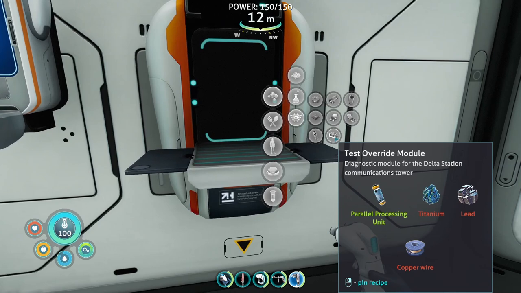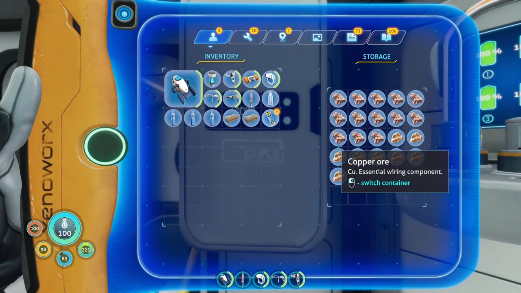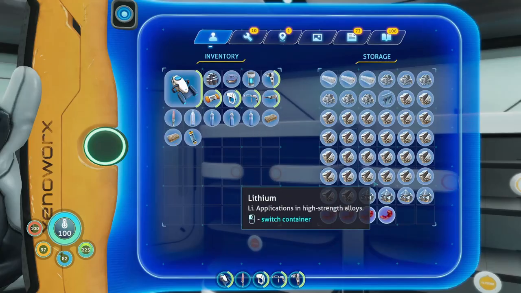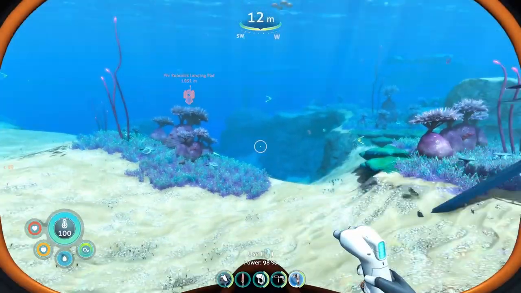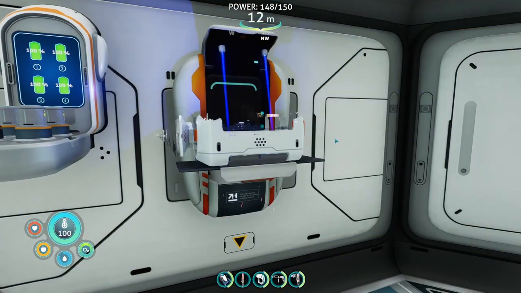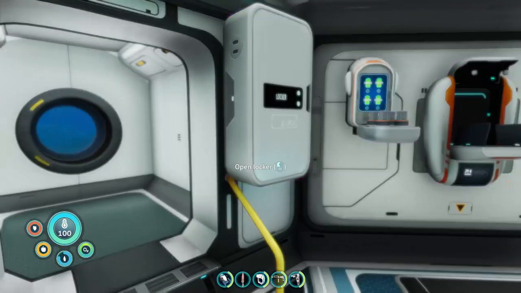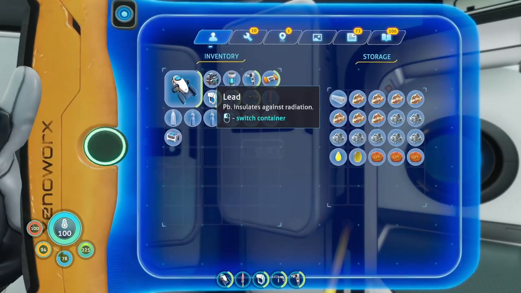Okay. Test override module. Titanium, lead, copper wire. Lead is lead, by the way. I don't have titanium. I need a little piece of titanium. Okay, I made the test override module. We got that, we got those. Let me leave that stuff behind.